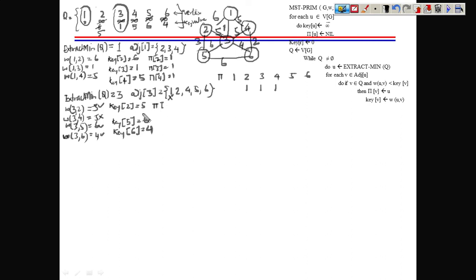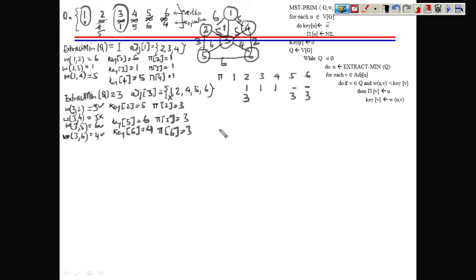So now the predecessor of 2 is 3, predecessor of 5 is 3, predecessor of 6 is 3, and you can see here. So we have updated the predecessor of 2 is 3. Now it is 3. Earlier we have chosen 1, but now we are saying the predecessor of 2 is 3, means 3 will be giving you a better choice than 1. Predecessor of 5 is 3, so we'll write here of 5 is 3, and the predecessor of 6 is 3. Okay, so this is what we have got so far.